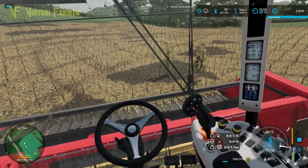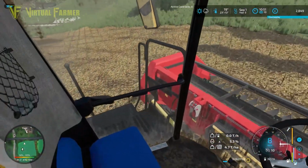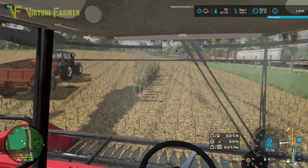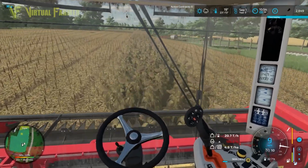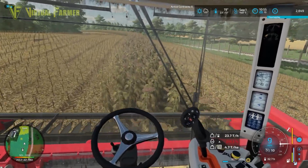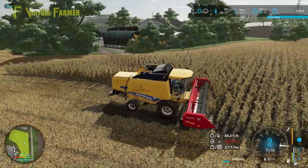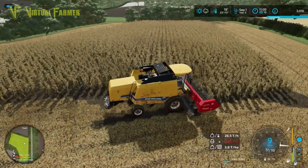I will just kick out a little bit here, see if we can pick out these two stray sunflowers. Always worth picking up the strays if you can. If it doesn't send you too far out of your way, that's exactly what you want to do. Go and pick up the strays, and then yeah, we'll line up on the right hand side here. That way we'll get the most sunflowers in the header as we get into the other side of the field. And there we go, straight across, nice long cut, two halves of the field connected, and we can just cut in now and get this end done.